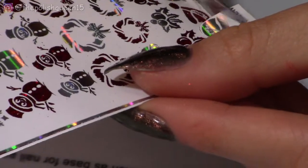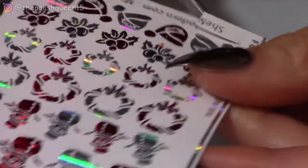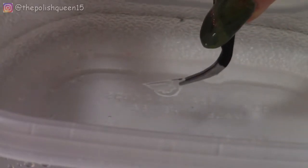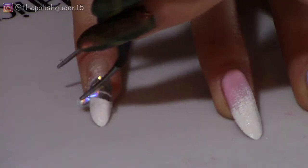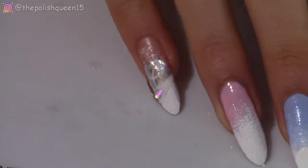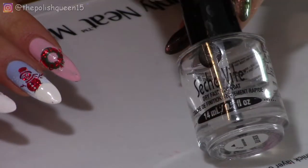Now for this one, I'm going to use the little hat decals over here. I think they're hats, they just look a little bit funny. Yep, there they are. Okay, so I'm just using a silver one, and I'm placing it right in the middle of the nail as well. Yeah, isn't that pretty? That silver is so pretty. I think it could have stood to use a red one too to show it better.